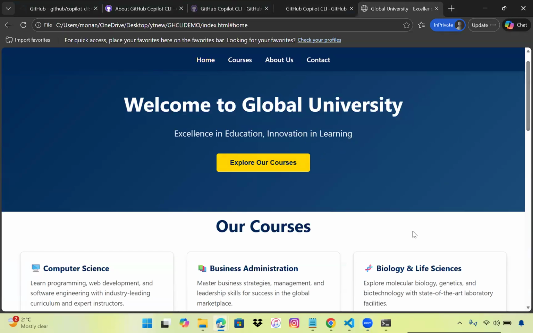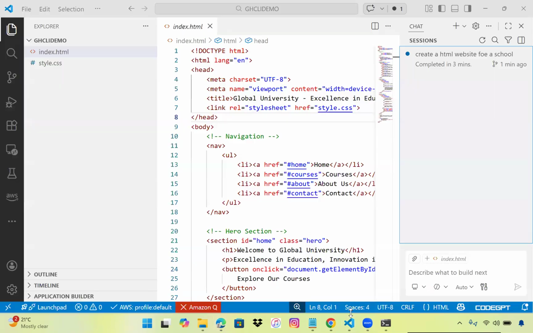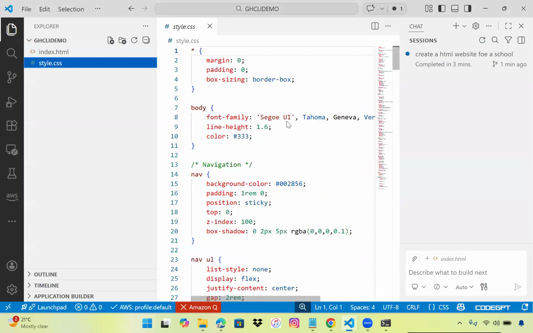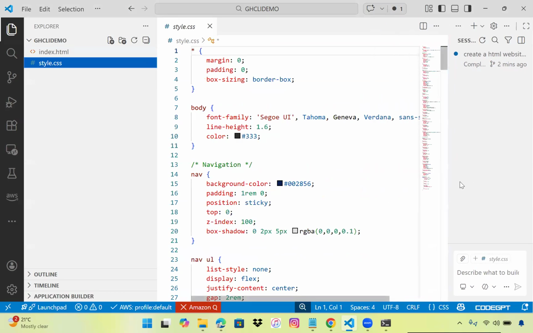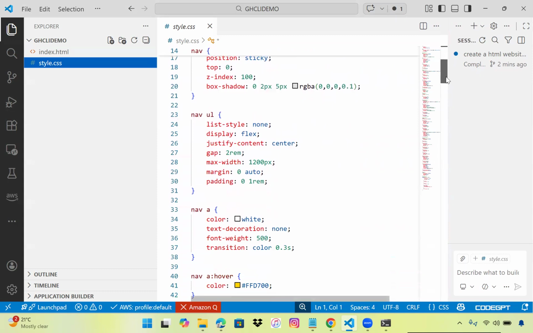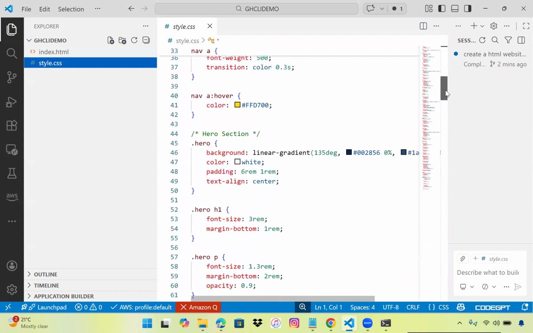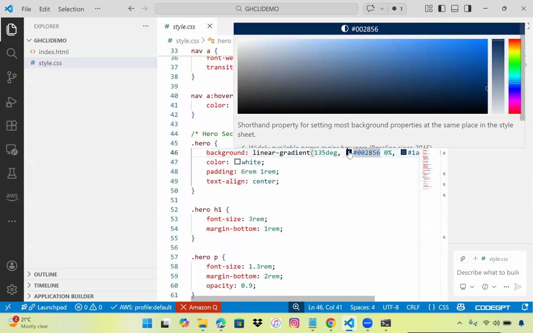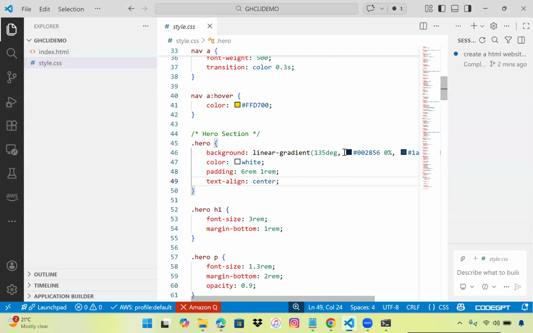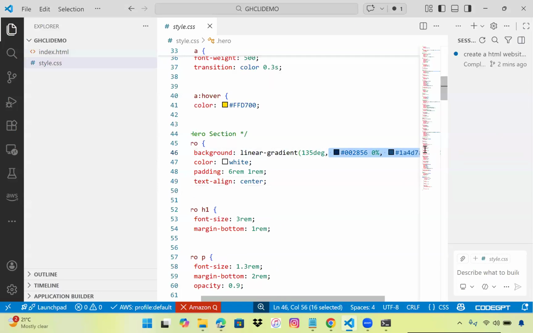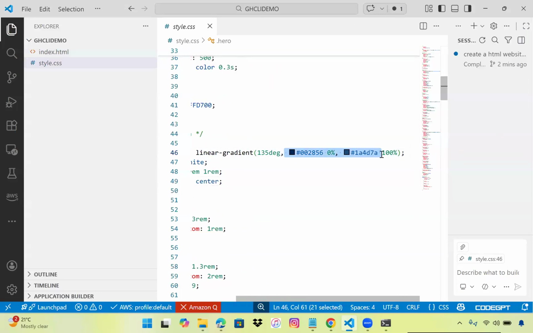I will tell it to change it to red. If I go over here in the CSS, let me find it. So the body navigation, I think this is the background over here. Yeah, okay. So let's change this one. You can see I'm highlighting over here.